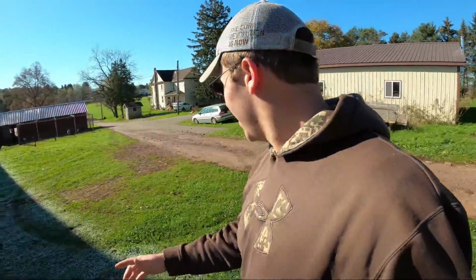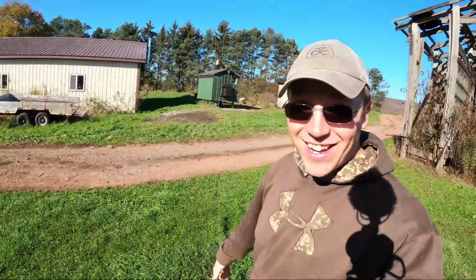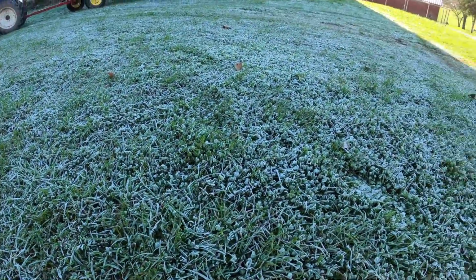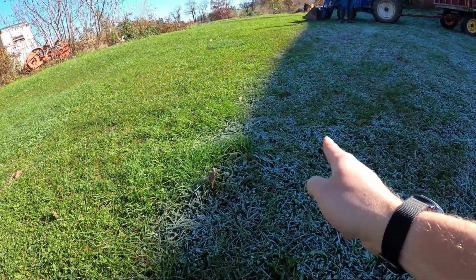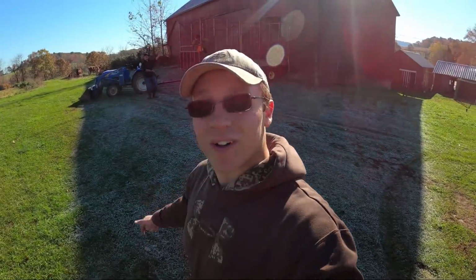So I just wanted to show you guys something that's really cool, and this is for everybody who lives in a warm environment. If you live in a cold environment, you're gonna know exactly what I'm talking about. If you see the grass, it's green, right? We had a really big frost. You can actually see right in line with the sun where the frost is staying and where it's melted. Isn't that cool? A little random daily fact for you.